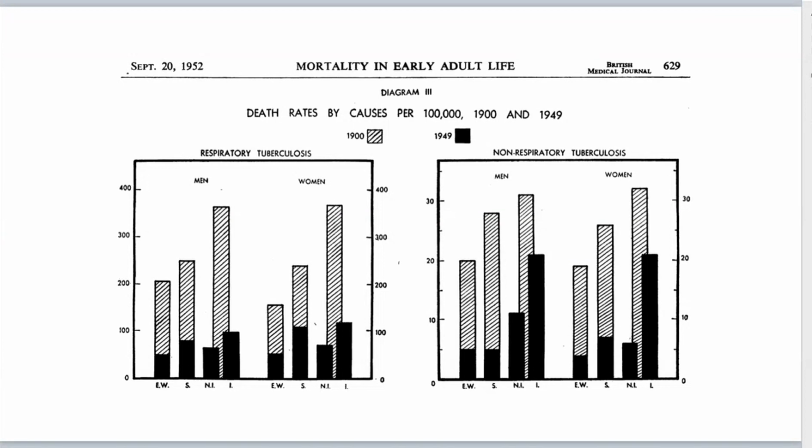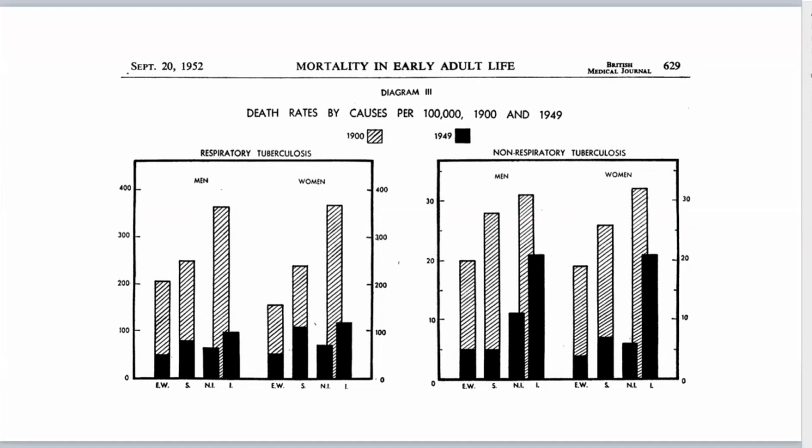Ireland, meaning the south. Now, these bars are all drawn equally wide, but actually the populations were very different. England and Wales had a population of about 32 million in 1900 and 41 million in 1949, whereas Scotland was round about 4.5 million to 5 million, and Ireland was 4.5 million going down to about 4.4. And it would have been useful to include that information.